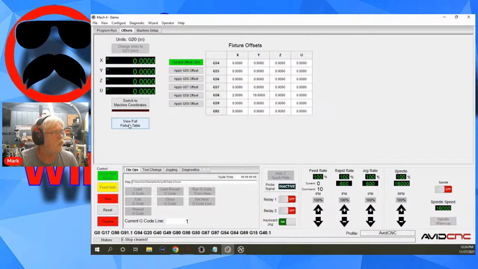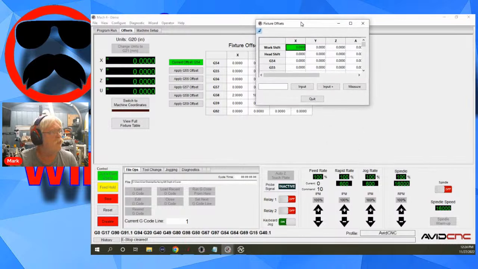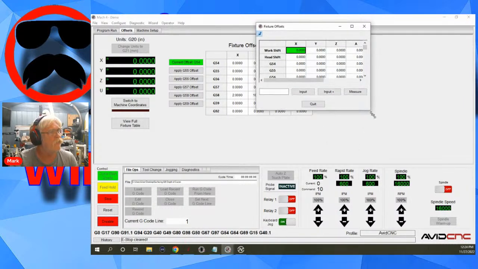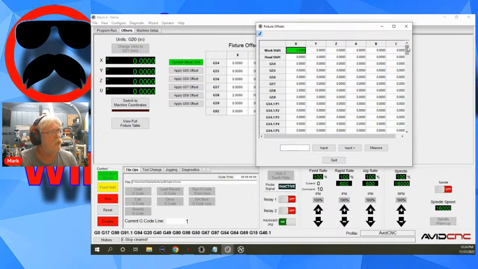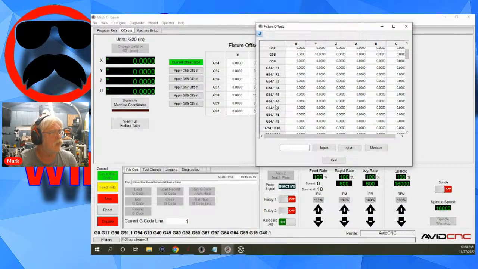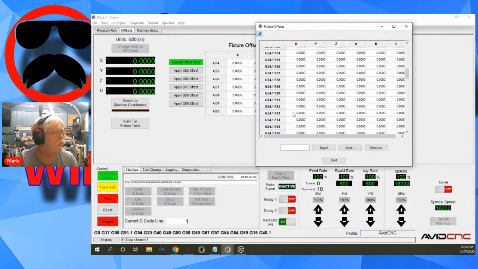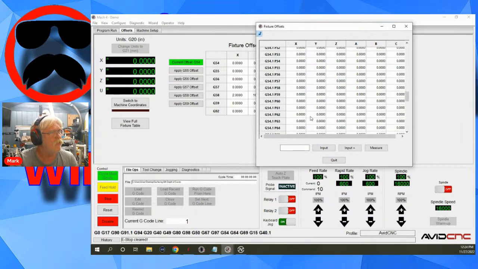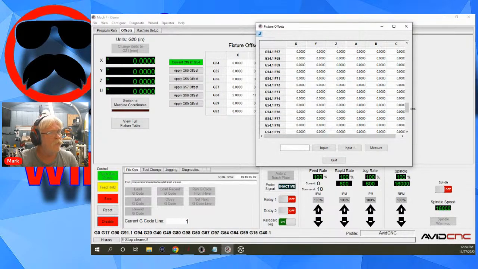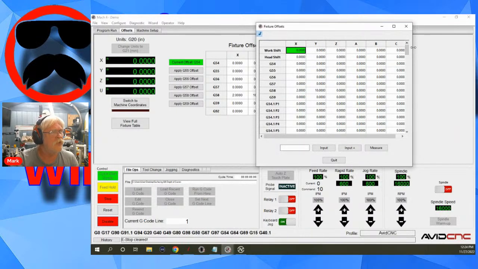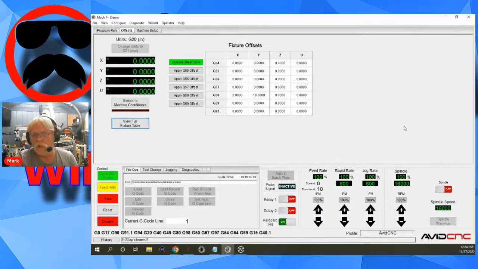And you have a full fixture table that you can go into, which of course it put over there. And there are 200 and I don't remember exactly how many work offsets there are. 200 and some odd, I believe. Or 200 and, I want to say 254, but I may be wrong on that.